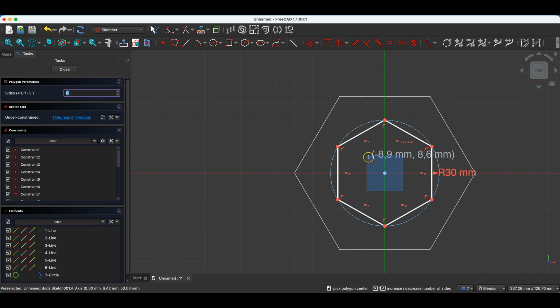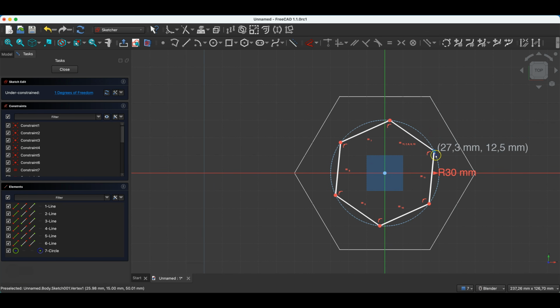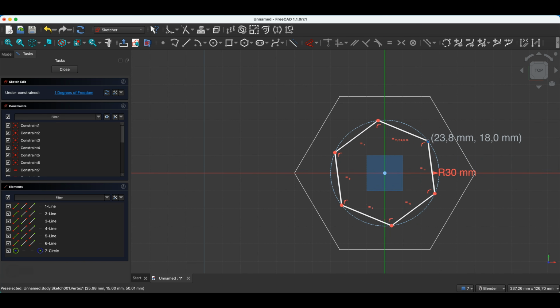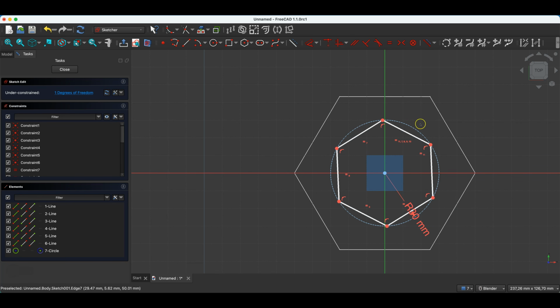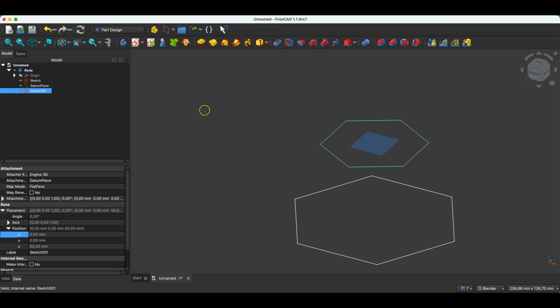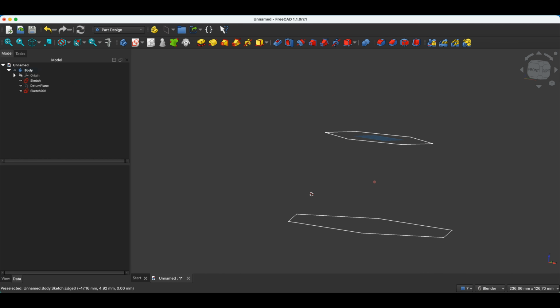I click the right mouse button, and here 1 degree of freedom is missing. Even though we specified the angle, this angle has not been dimensioned here. And regarding dimensioning angles, we will get to that in a moment, but in this case, I will do it so that I place this vertex on the y-axis. I select this point, select the y-axis, and choose the coincidence constraint. I close the sketch, and we have two such sketches.